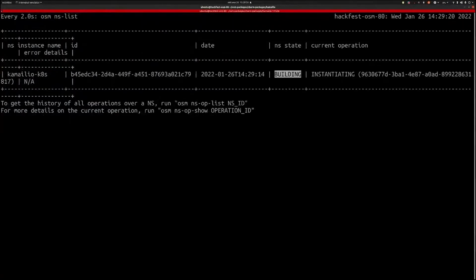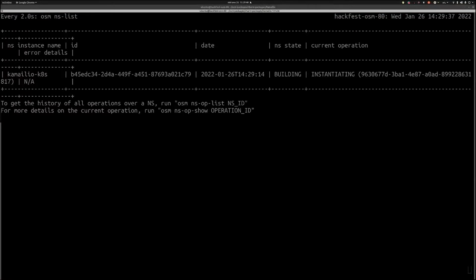And as you can see, the state initially is building, but it will become ready eventually. Okay, instantiating. Perfect.